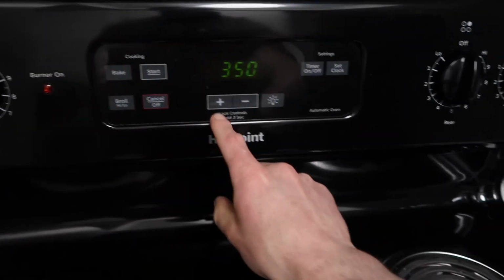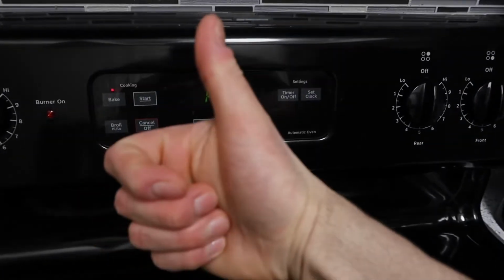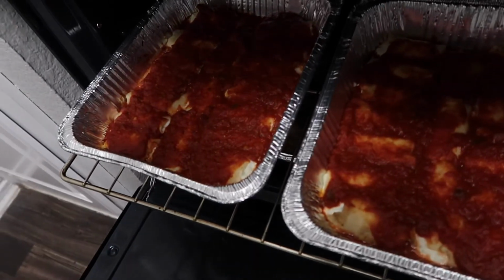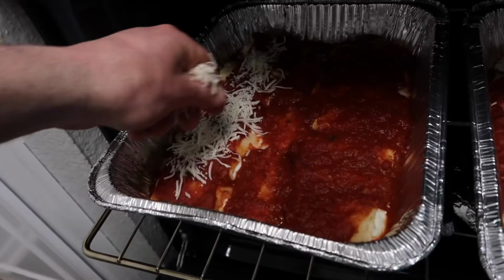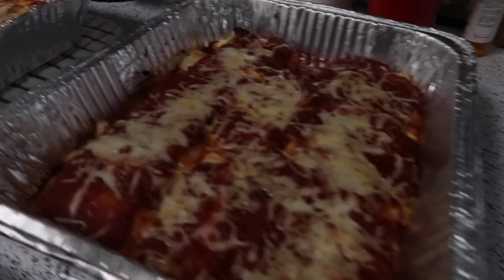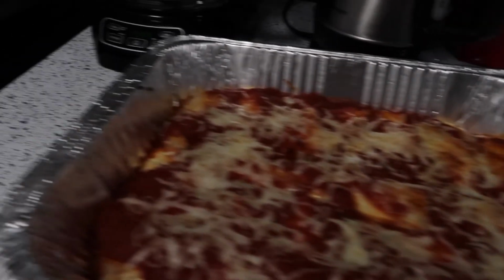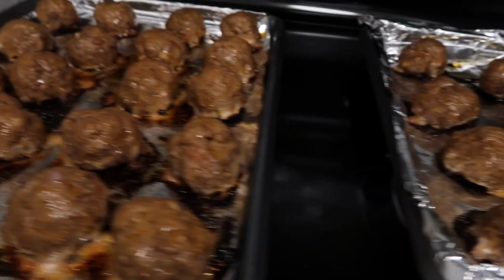Preheat your oven to 350 degrees to bake the manicotti. Bake for 30 minutes or until hot all the way through, saving the last 10 minutes to add mozzarella cheese to the top. The meatballs get baked until, in my dad's words, it looks like there's saliva bubbling out of them.